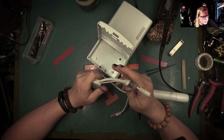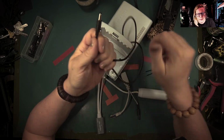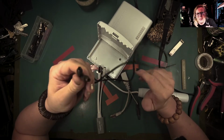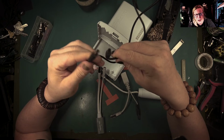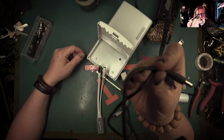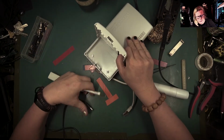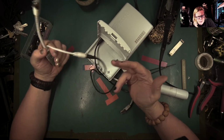All you need to do is get a double-sided barrel connector like this. Double-ended barrel connector. I could think of other things that are double-ended that pretty much perform the same purpose, but biologically speaking. So you can get one of these guys from any of your electrical wholesalers, and you would just plug it in and then plug it into your box like so. Plug the double-ended barrel connector back into the box, and there you go. You've got it powered, right?